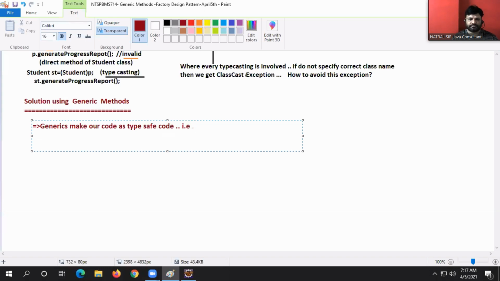That means there is no need of doing typecasting, and we can avoid class cast exception from our Java applications.